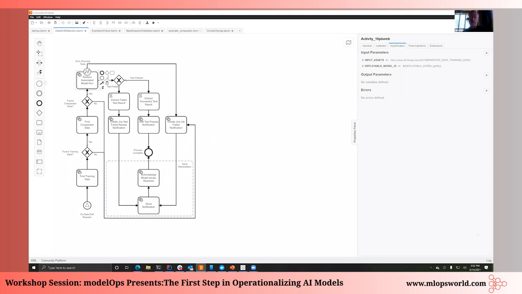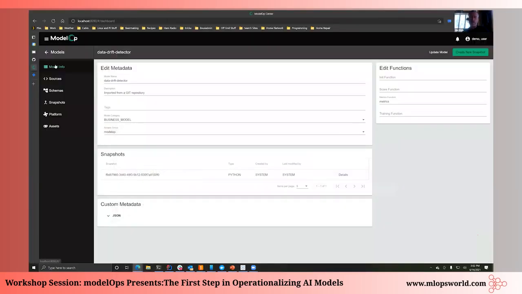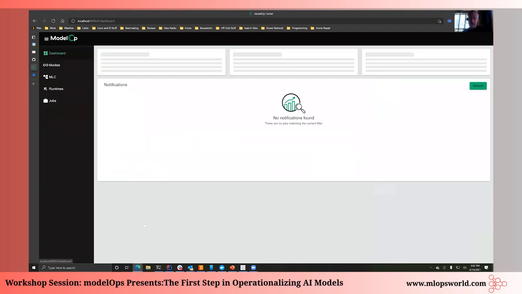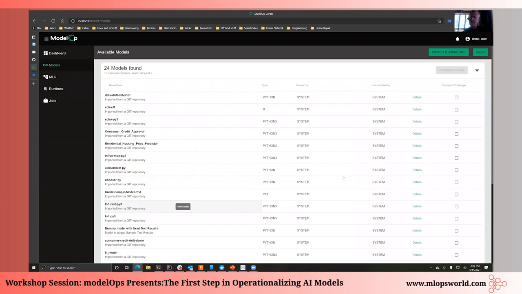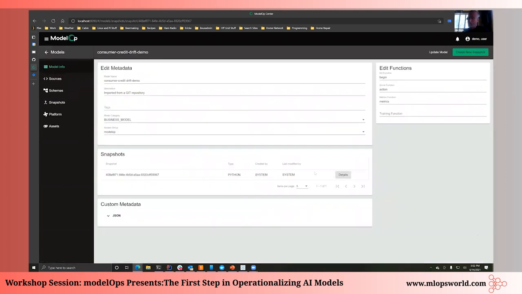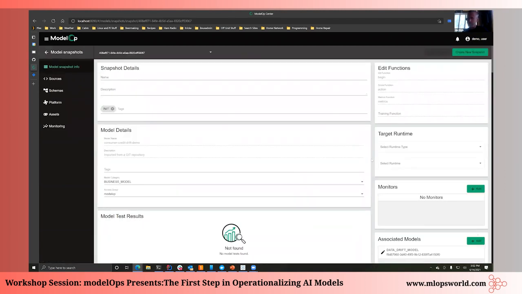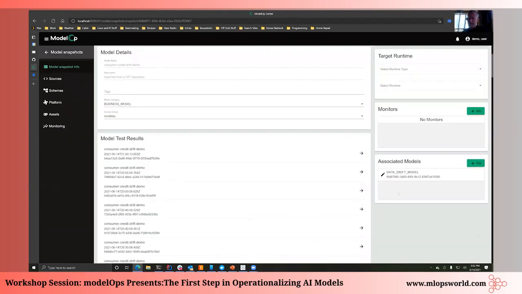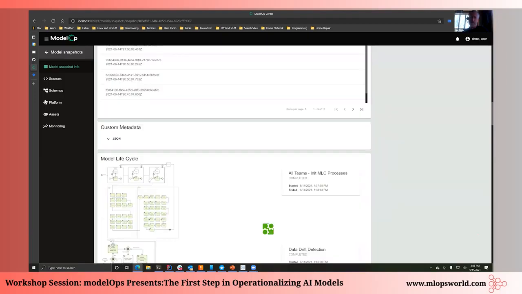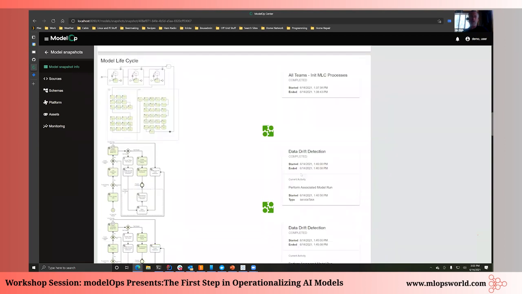So again, if we go back to this specific data, well, I have to go back to the actual model here. If we look at the consumer credit drift demo, I didn't want to wait all the time to do that. So rather than looking at these live, we're going to go back and look at ones that have been running live in the background. We can see all of the different data drift detections that have actually occurred. I have them running every 5 minutes. We're using a Quartz scheduler here, but this could just as easily be triggered by any external scheduling system.